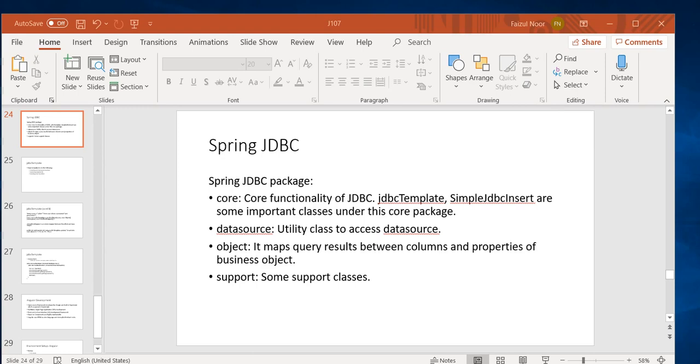JPA is an ORM, or object relational mapping technology, but JDBC also does some object mapping, because whenever we access the database and get the result set out of it, we need to map the results to the object for use in the application. So this object package is giving us that functionality. And then support, that relates to some support classes.